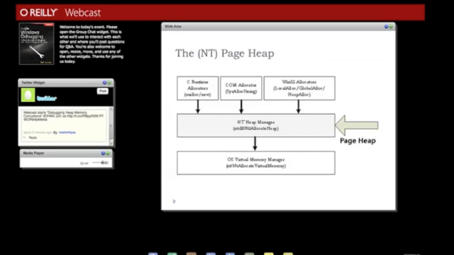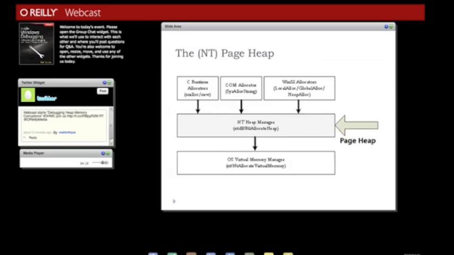So what is page heap? Page heap applies to the NT Heap manager layer, so it's something that's provided by the Windows operating system. The application developer doesn't have to do anything to instrument the code in order to use the page heap. It's already there. The only thing an application developer needs to do is enable page heap, and then all of a sudden you get all the benefits of the page heap instrumentation.